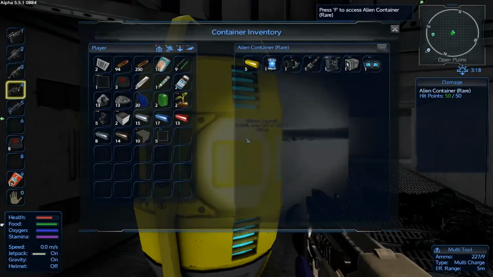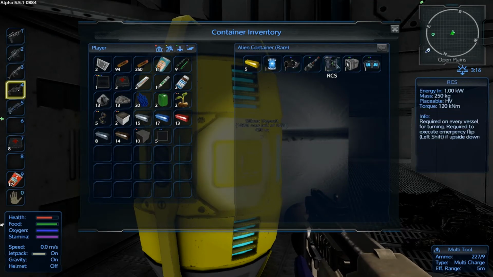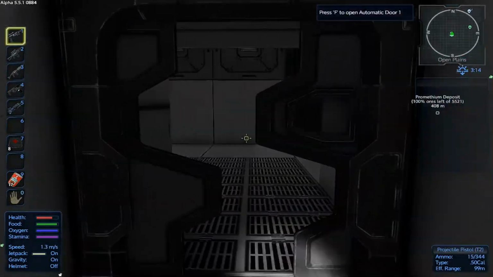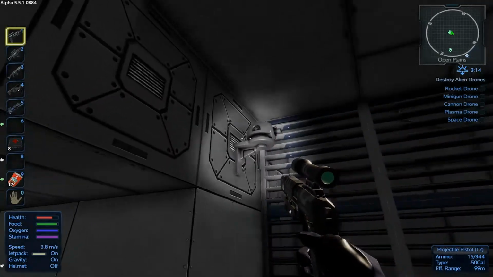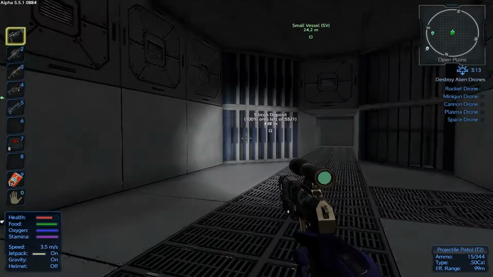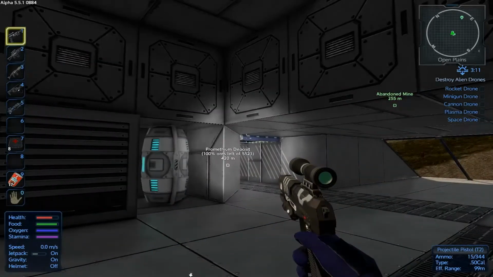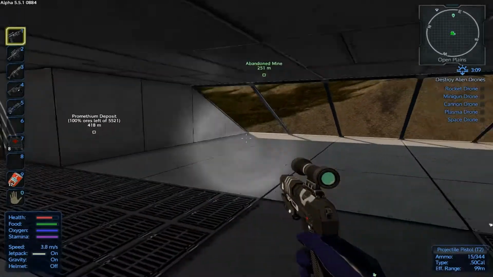And how about the rare container? Ooh, gold ingot, auto miner core, sweet. And some other good stuff. Wunderbar. Alright, so the turrets now should be friendly and not try and kill me. Yay, good. I don't know if there's anything else to get in here, or if it's just a little bit smaller than the fortress or whatever, but we got ourselves a spaceport that we can also dismantle.